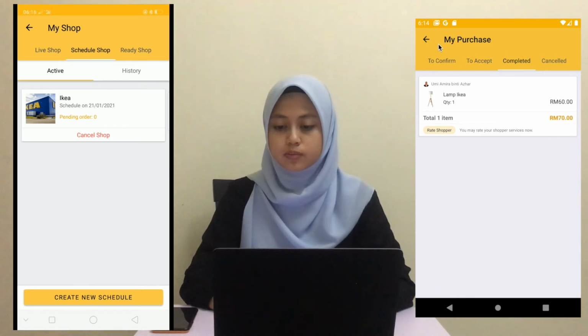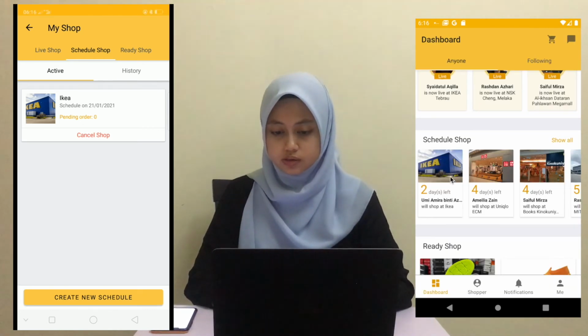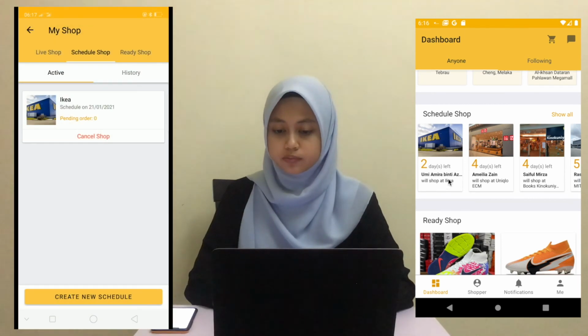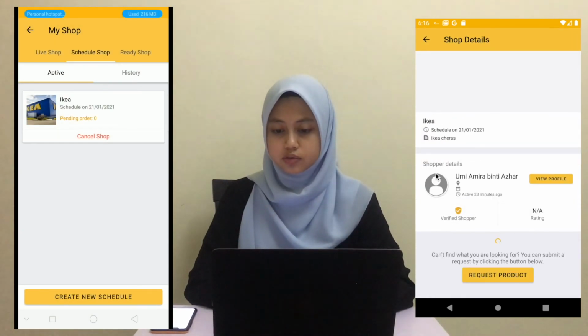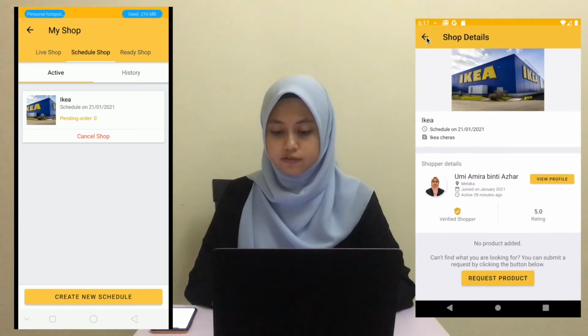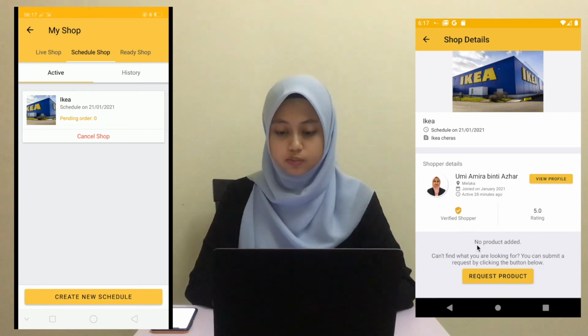Right, so from Aqilla we can see that the schedule shop we added just now is here. 2 days left. Umi Amira will shop at IKEA. So let's click on the schedule shop. Okay, now you can see the shop details as well as the shopper details. We can see the rating, also we can see the profile as well, but we cannot see any product yet because the shopper has not added any product.